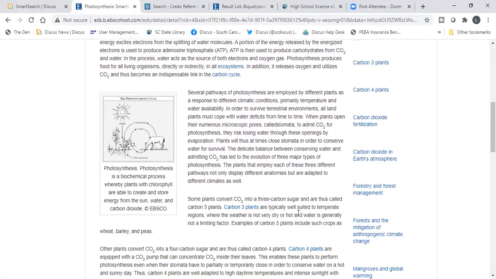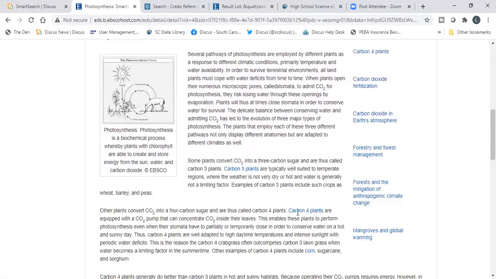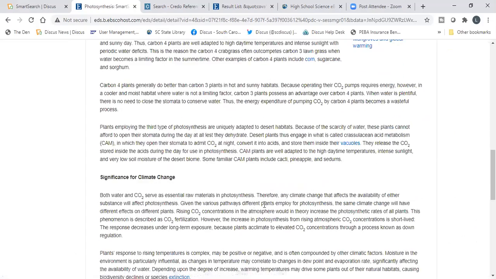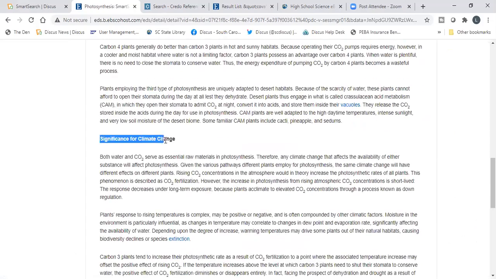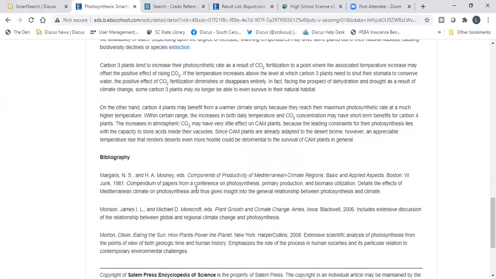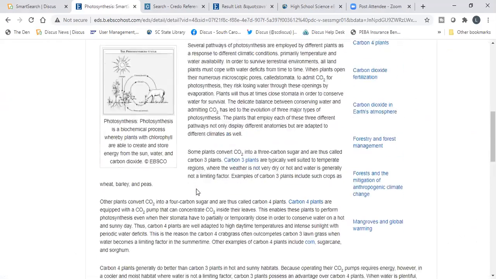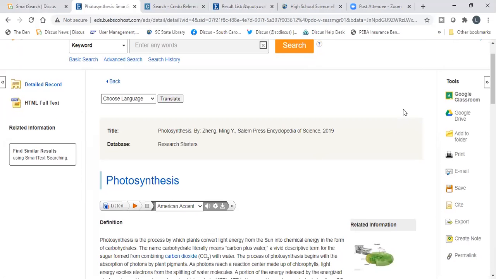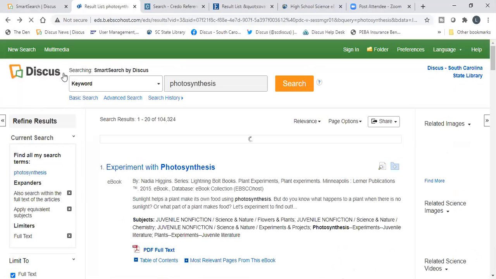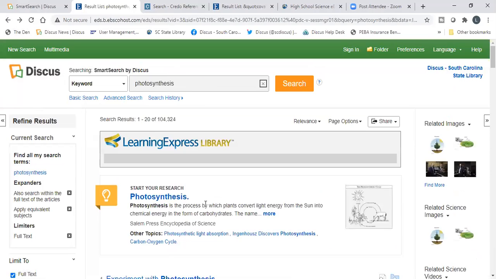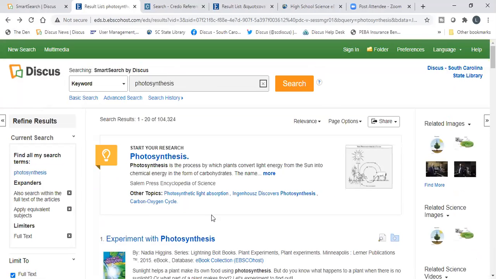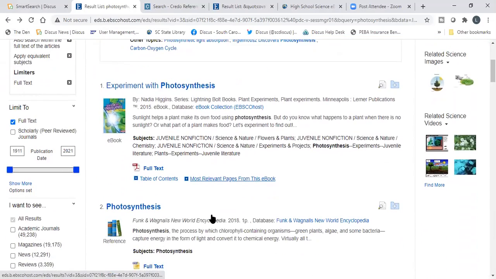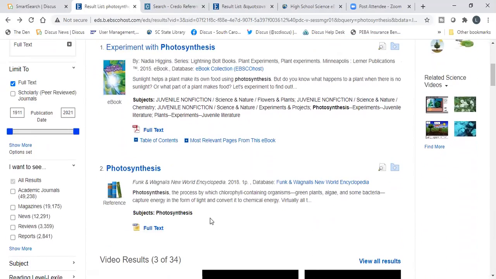This is information that's going to give them a very good overview of what it is and how it relates to different key topics in science. Perhaps if there are key figures related to it, if it were something like the Krebs cycle or something specific there. So that's where they're going to be able to utilize those research starter pieces. One of you mentioned in the chat that you are looking for more journal article types of information for students to be able to get familiar with something a little more advanced.